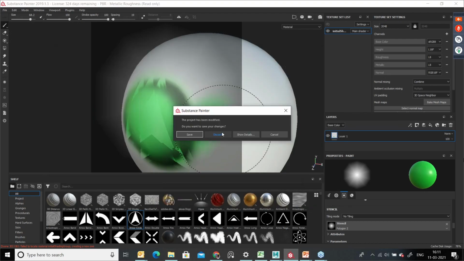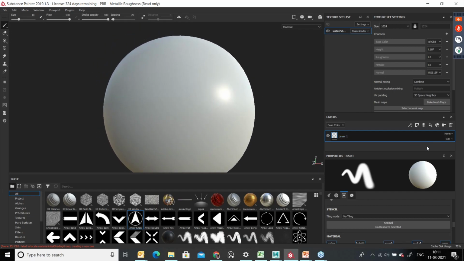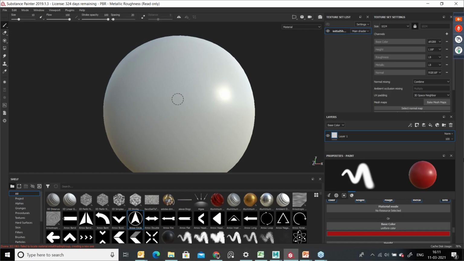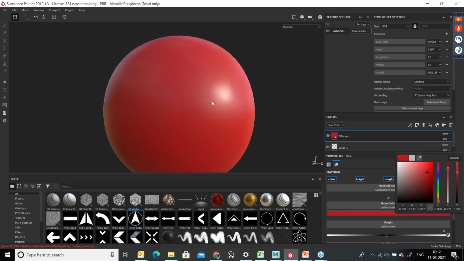and okay. See here now, on this geometry, I am trying to apply a fill layer, and I can change the color of this, and I can apply stroke. This is a normal layer. When you use a fill layer, you can get the same kind of layer with fill as the prefix. When you apply red color, it will apply on the entire geometry. That is the difference between layer and fill layer. It depends upon the scene, or depends upon the object. We can choose layer or fill layer.